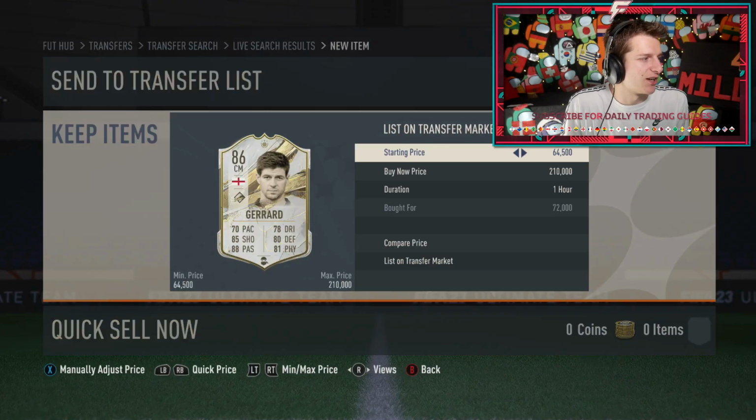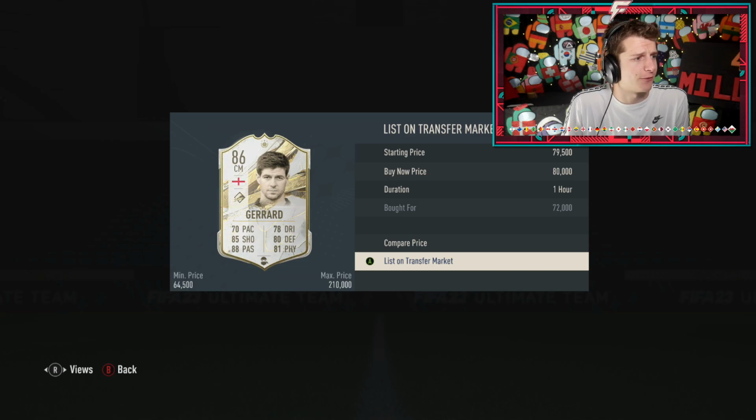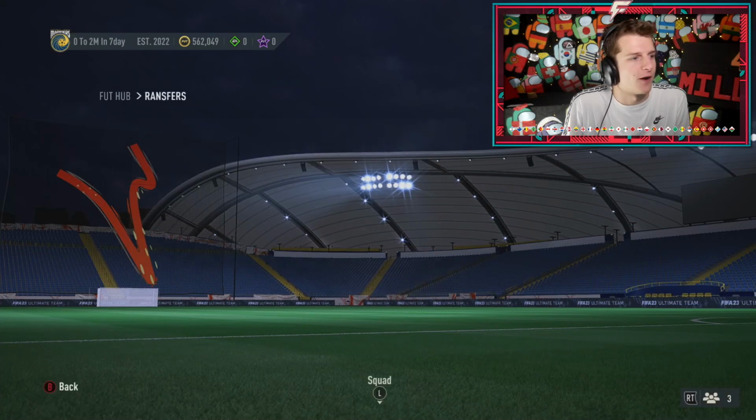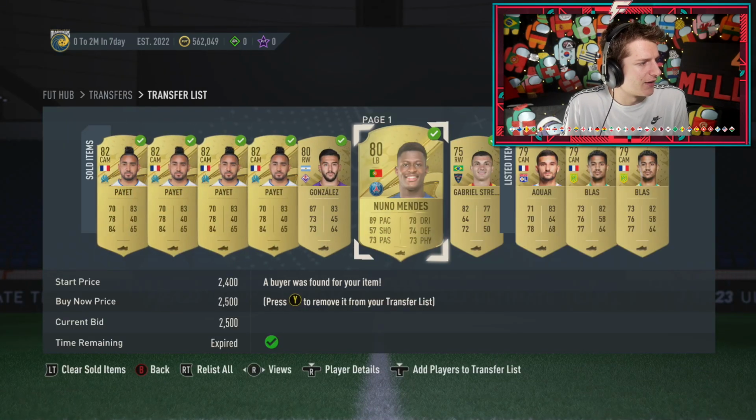So we got ourselves Gerard. Picked him up for 72. He's going up for 80. 4k tax, 4k profit. Now that we seem to have a decent cash flow, I don't mind taking these 4 or 5k profits on icons, as long as I'm confident about selling them on. And yeah, there you go.